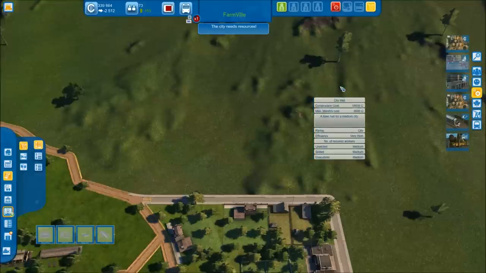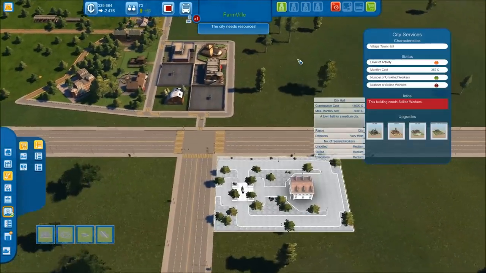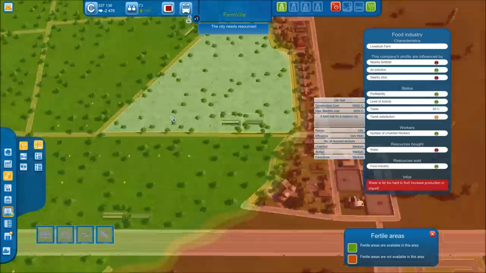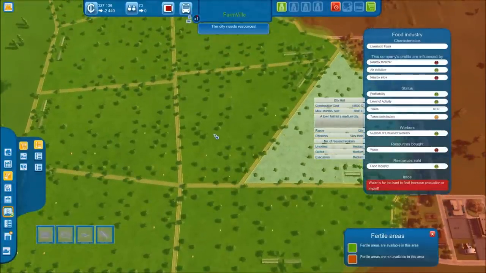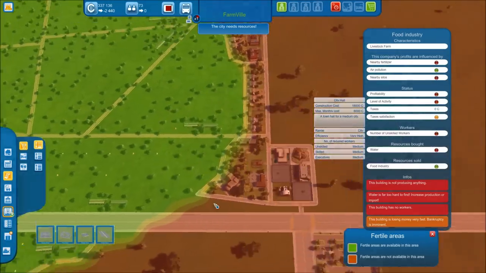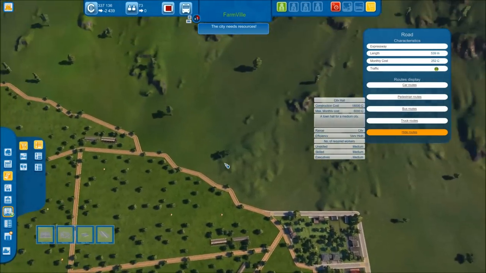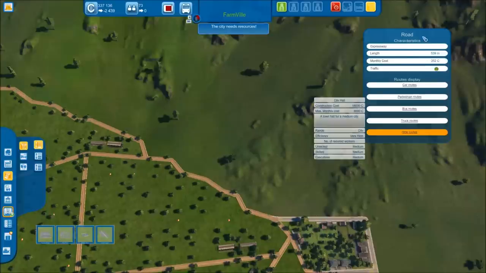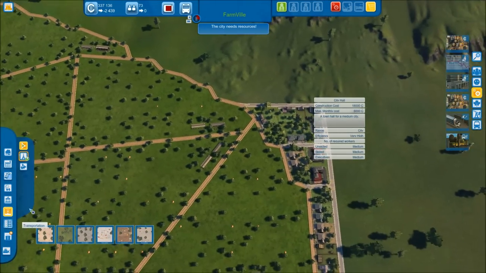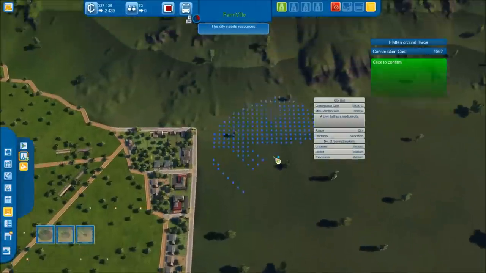Okay. Fine. Go away, City Hall. Oh, that's right. You need skilled and unskilled workers. Oh God, we don't have any water. No workers, no workers, no workers. Okay, we're gonna get workers in place then. Okay. First thing we need to do a little bit. No, do we even need? Yeah, we do need to.